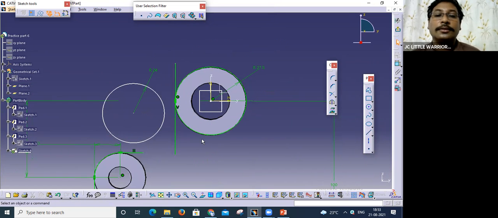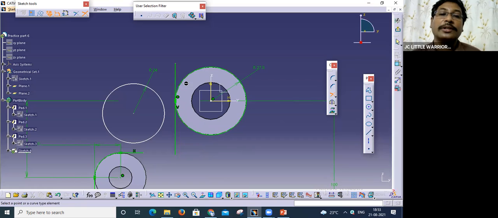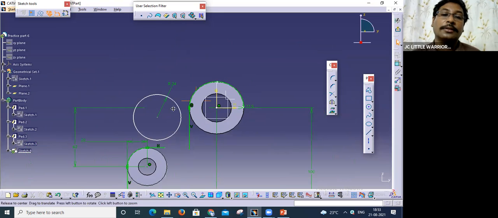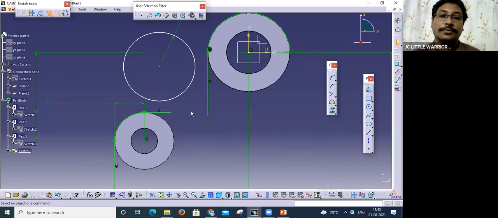So now trim it. How much portion do we need? Take this one also and click on the circle. So we got this also.